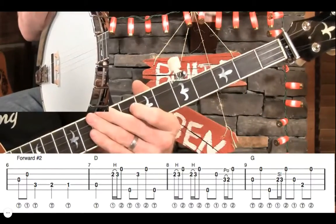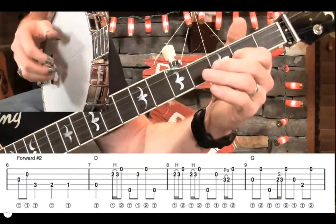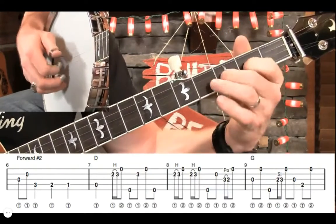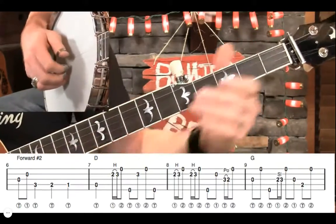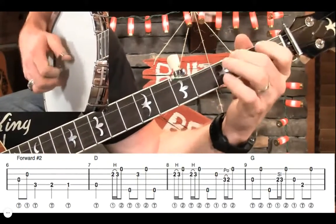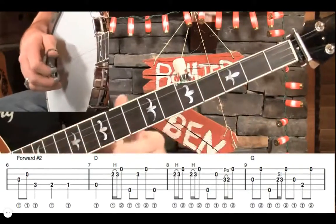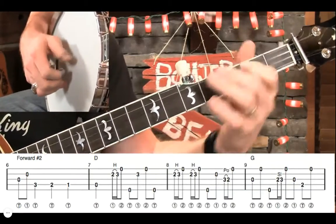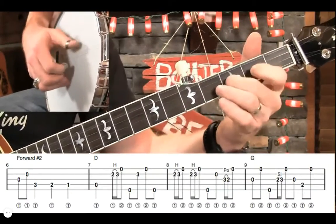And then we're going to do that Foggy Mountain lick, which if you haven't learned how to properly do that, I also have that in the beginner banjo learning track. But we're going to do that, it's going to alternate. We're going to jump down with our thumb there, measure 8. So the whole line. Now the same thing here, measure 7, you could throw in that 2nd fret up there in that forward roll.